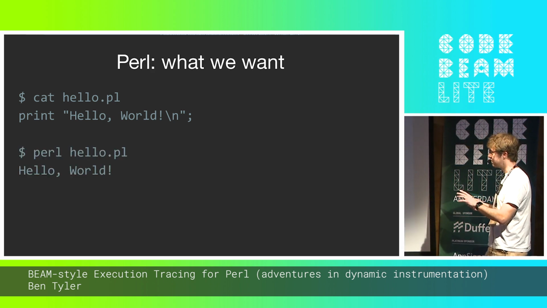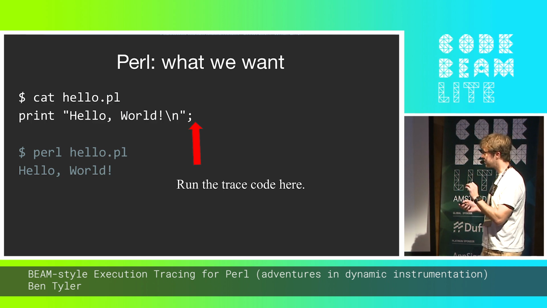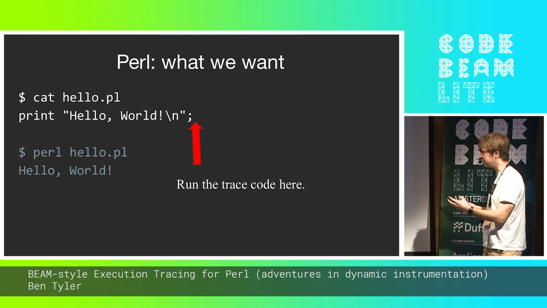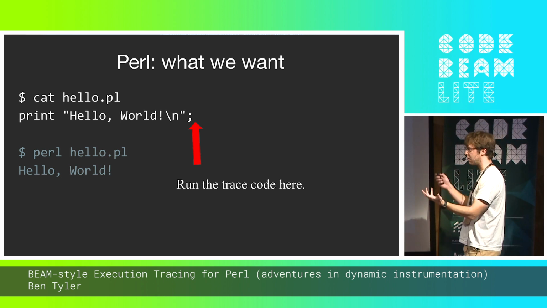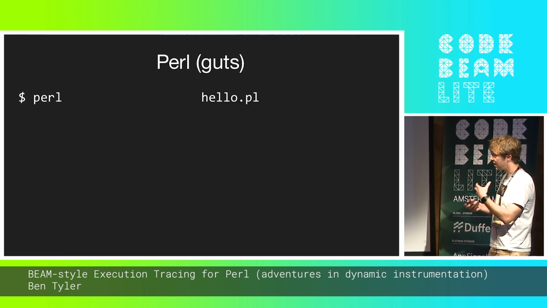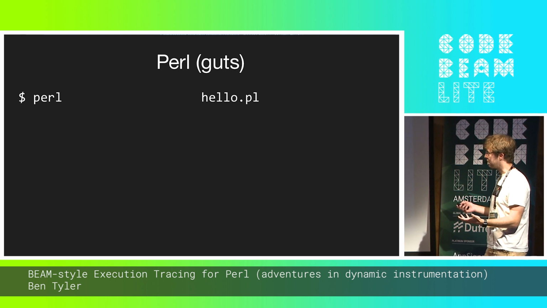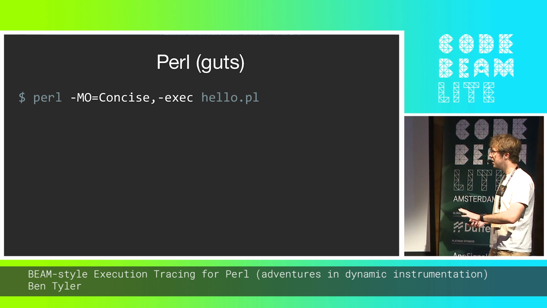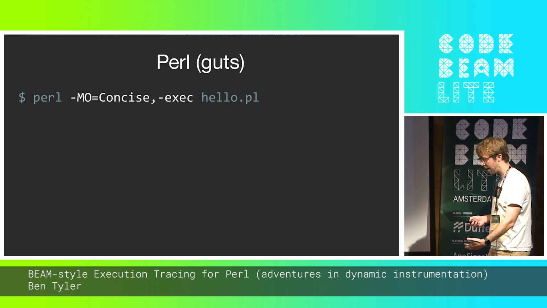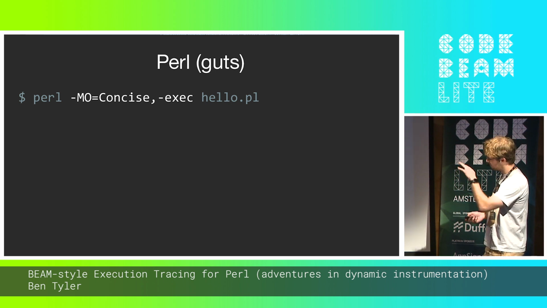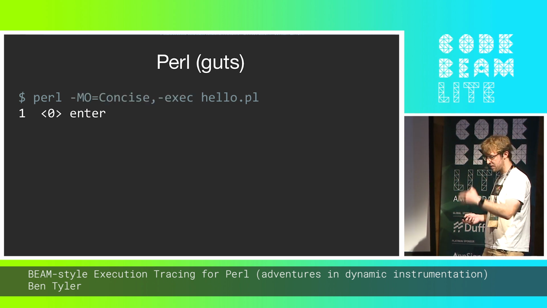What I want to do is put my tracing code right there, right after the semicolon. If I can do that, I can dynamically attach some kind of logic to the fact that I just executed this line. So how can I do that? Well, let's unpack what happens when I run this program. I'm going to run the same thing, but use Perl's built-in compiler to tell me the sequence of opcodes that it generates when it executes this program. We're going to see it as though the interpreter is executing it.